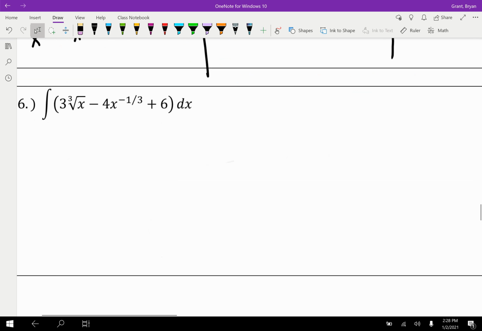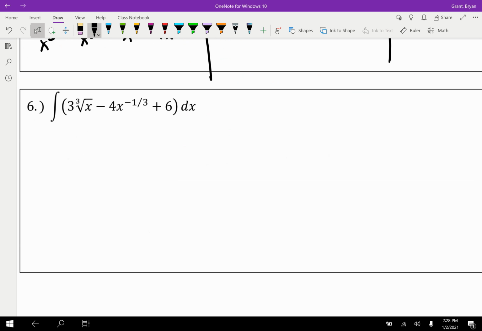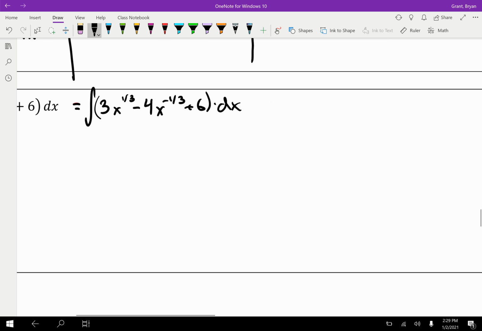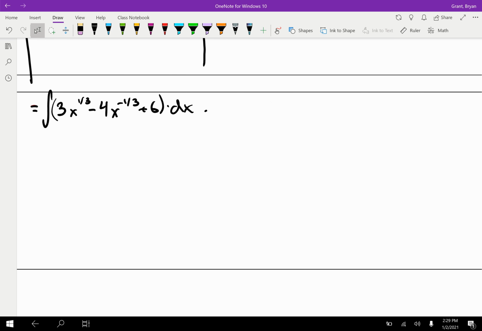Alrighty, so for this guy, I think we're probably going to need a bit of algebra at the beginning as well to rewrite this. We have this 3, and instead of the cube root of x, maybe we rewrite that cube root as a 1/3 power, right? I find a lot of students remember the 1/2 power as square root, so 1/3 should make sense as a cube root. I'm not going to change anything else though. Plus 6 dx, looking all right. And now we just have constants in front, so we can just find the antiderivative, and we should be good.